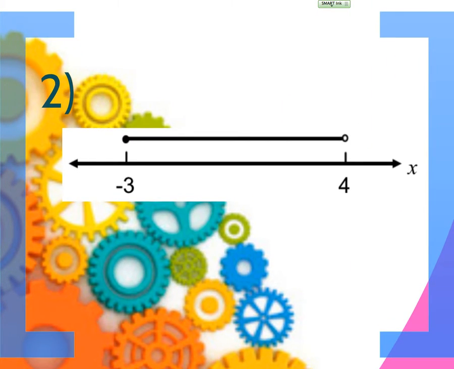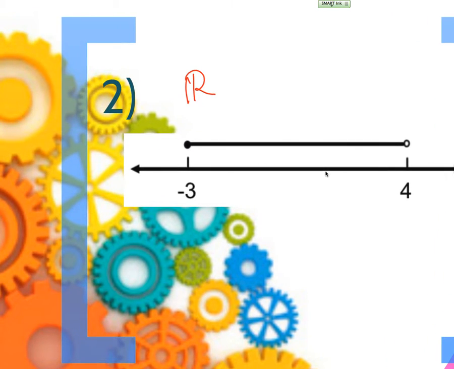So here I've got that number line, and I've got like this line across the whole thing. So that means I've got real numbers here. It's not just rational numbers too, because we could have some irrational things going on in between there as well. So all real numbers from -3 and almost to 4. Zoomed it in a little bit there.